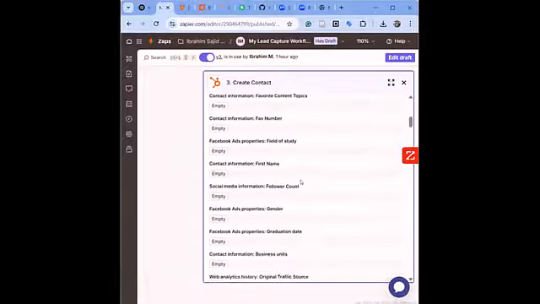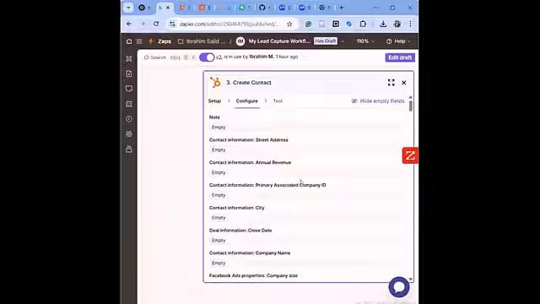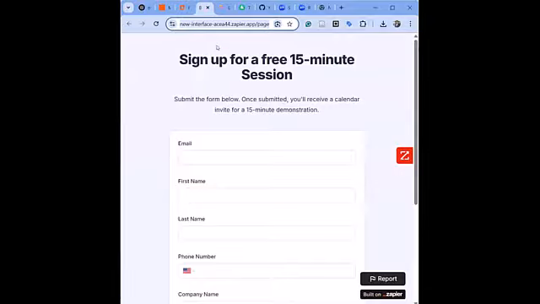So I will minimize the fields to match this form here, booking my 15-minute session. For my form, I don't really need that detail, but you're good to play around with this as you wish.